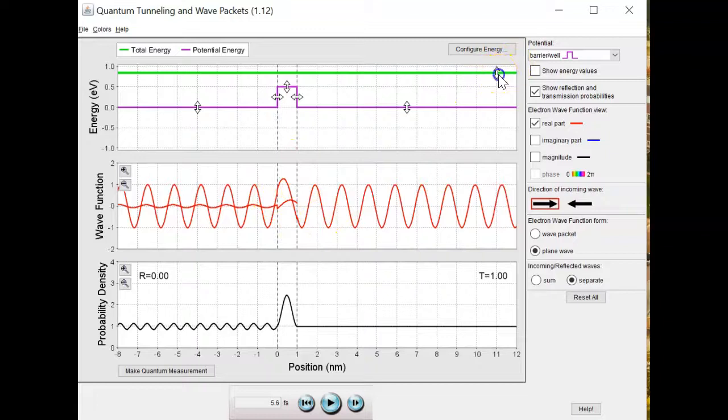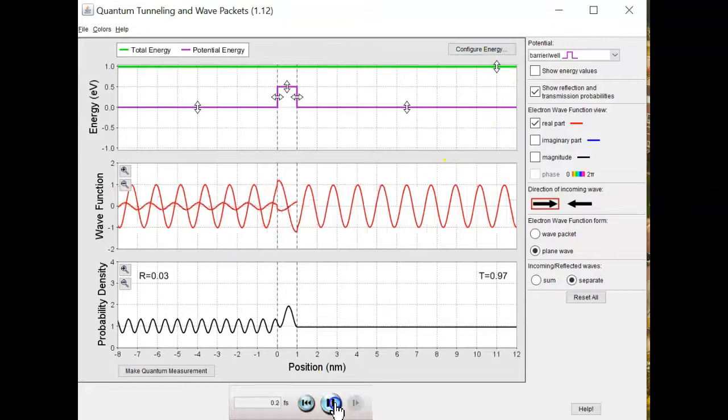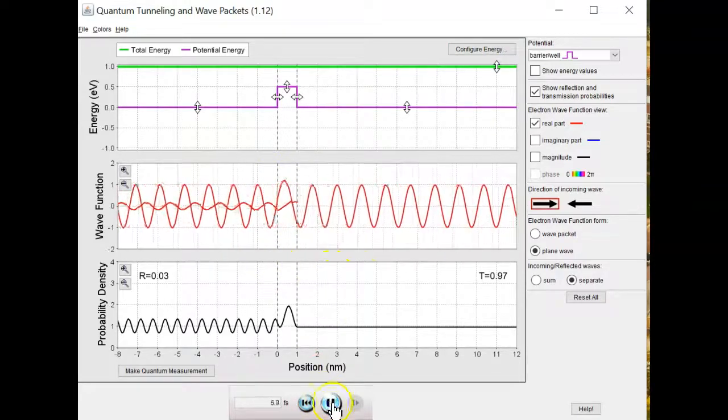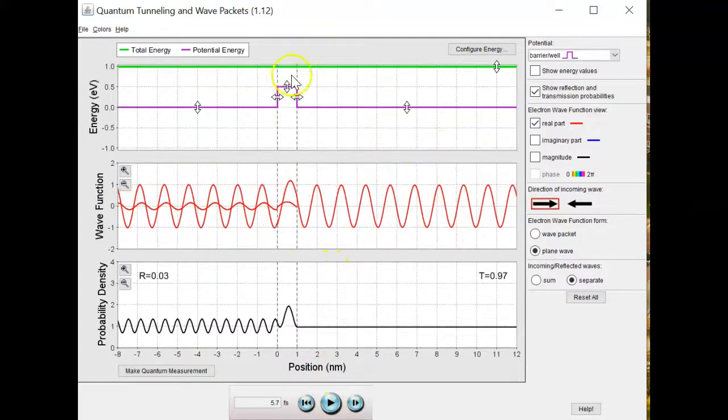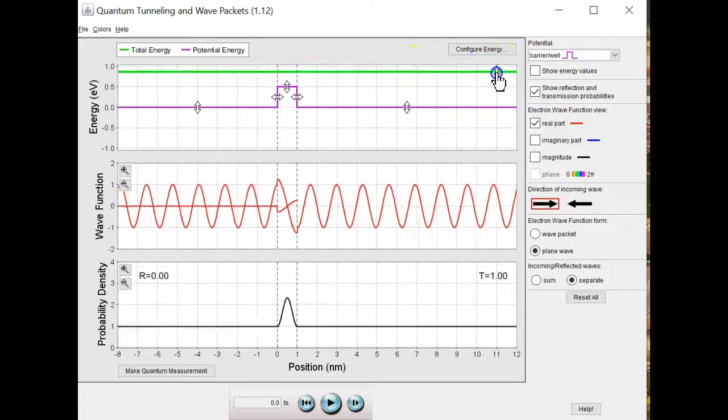If I go a little bit higher, that isn't what's happening. So you get perfect transmission if you have basically a wavelength. Now, when I say a wavelength, I mean of this kinetic energy, not of here. And so if I go a little bit too high, now it's wrapped a little bit more around. And so there's a special condition. And again, mathematically, you see it in terms of like sine of some stuff.